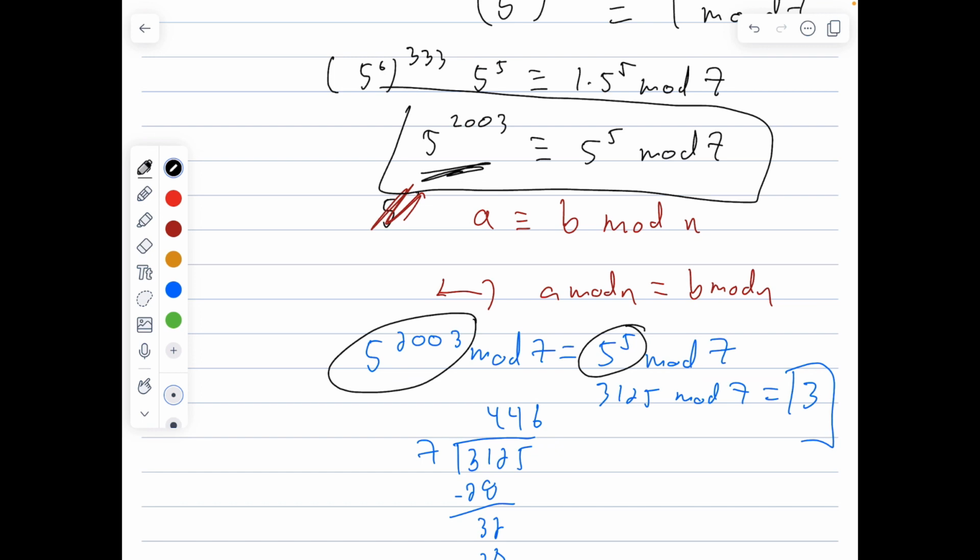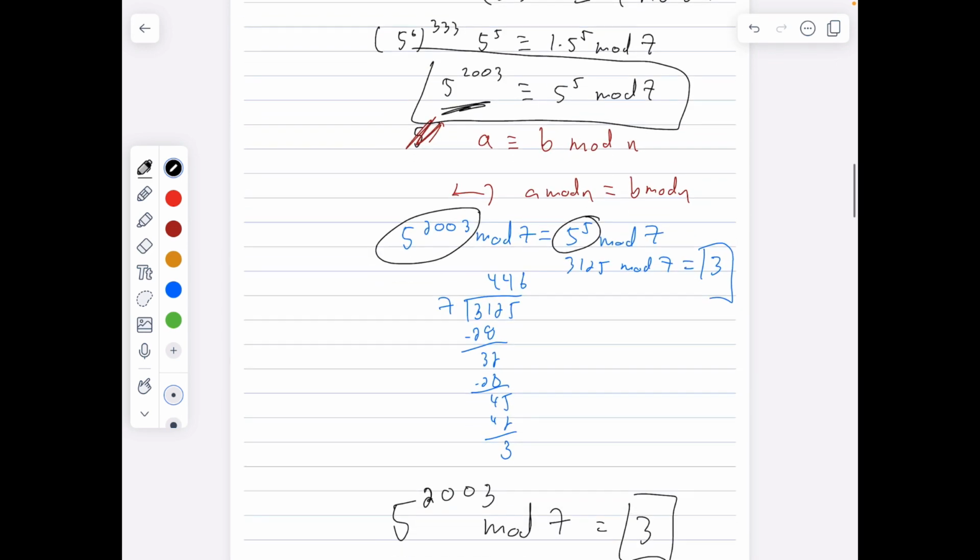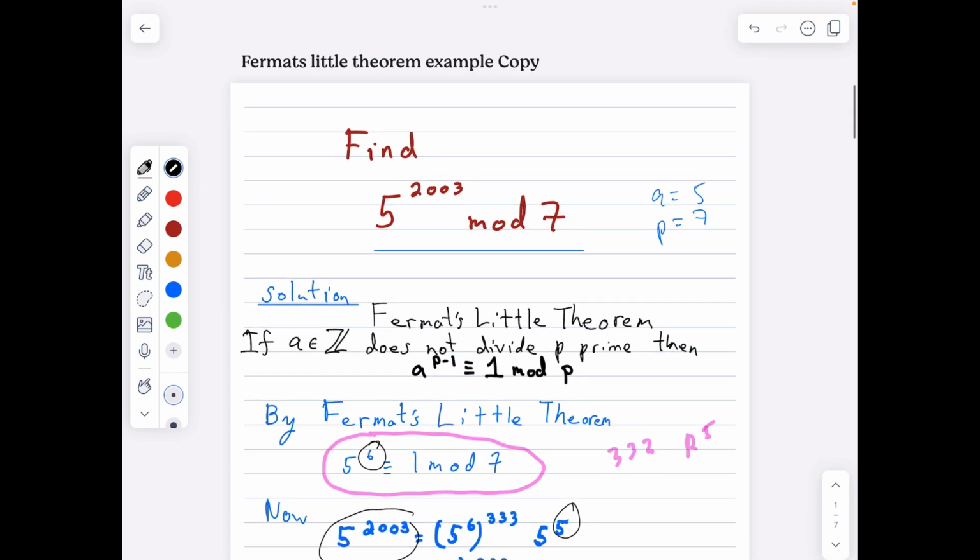Now, sometimes when you break it down, that 5 to the 5th is still somewhat hard to work with. So you could break it down further. And by transitivity, A implies B, B implies C, you could keep breaking it down until you get to the nicest form that you can work with using a calculator, or long division as we did here. That's where you would stop. Okay, so that is the application of Fermat's little theorem to help us get the remainder of a rather large number divided by 7.